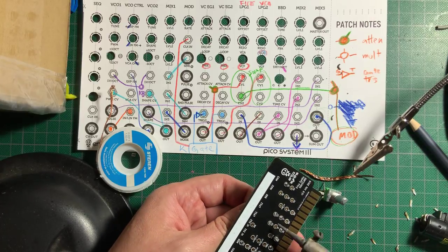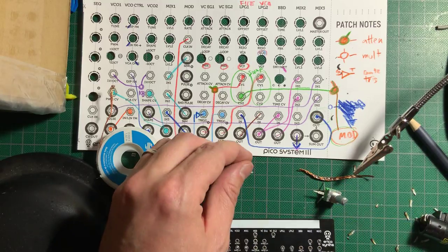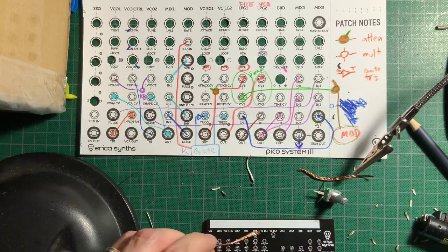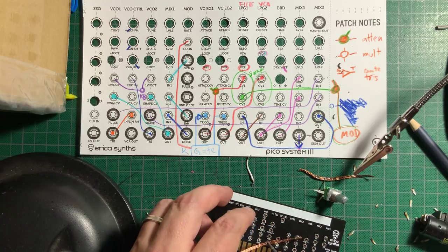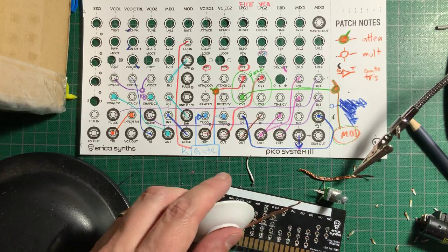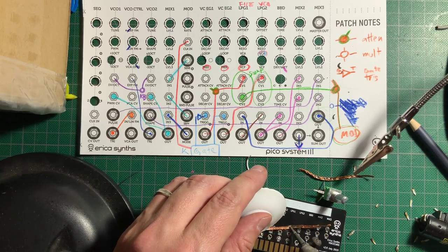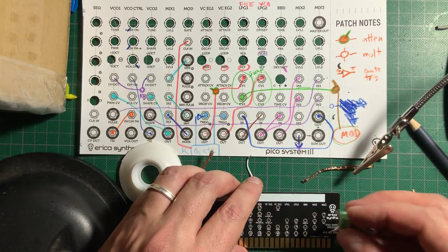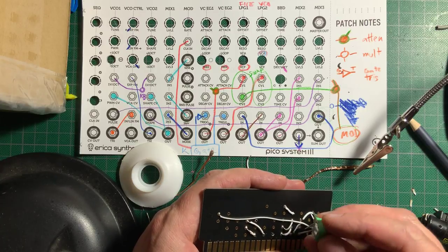Let's unplug this cable right here. Let's use the soldering braid to remove the solder from this output right here. Free the hole again. And to this input right here. So yeah, it's so easy to make mistakes. This is actually quite challenging and fun if you're into fun, challenging things.